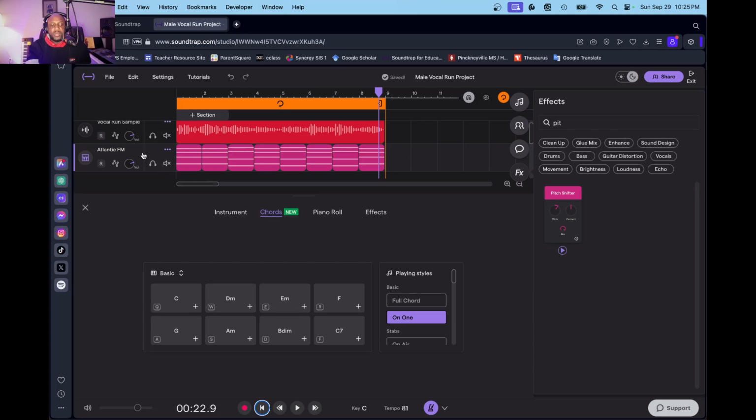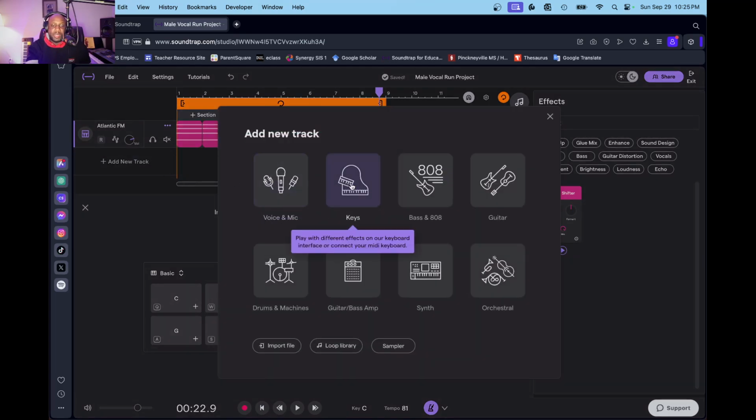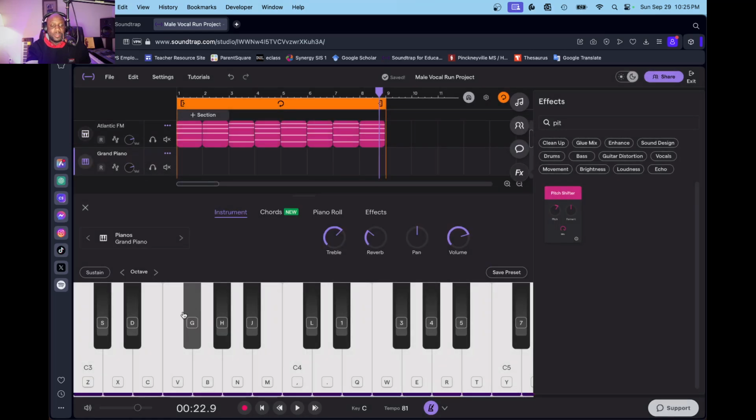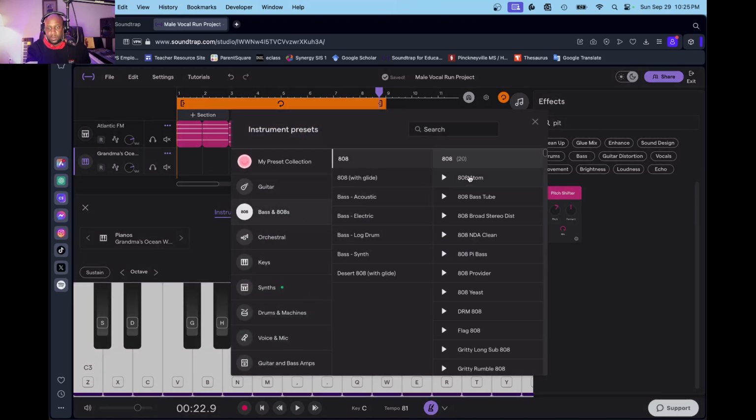Now I do want to challenge you to actually, even if you don't play piano, I would love for you to try to play a bass line to this. So whatever your chord progression is, actually play the bass line to the chord progression. So what that would look like is first finding a bass. That's fine. I'll just do.